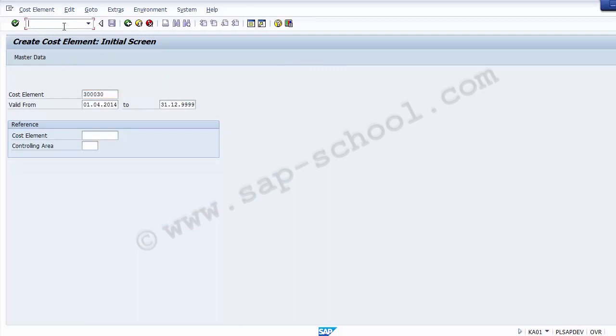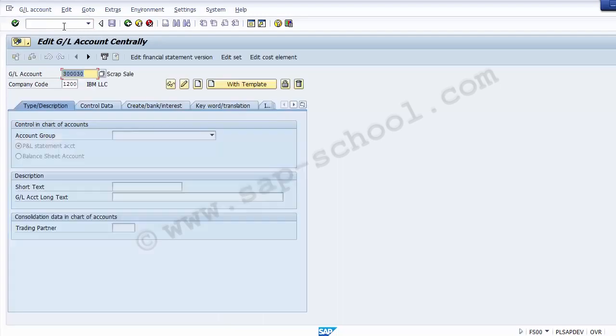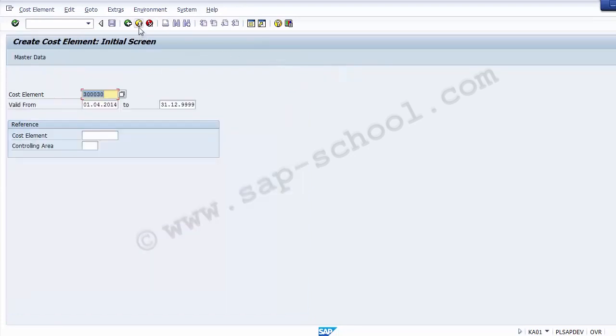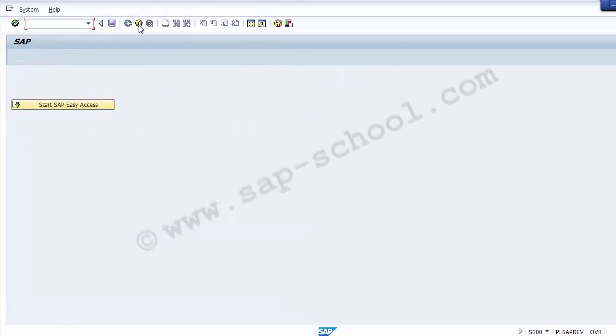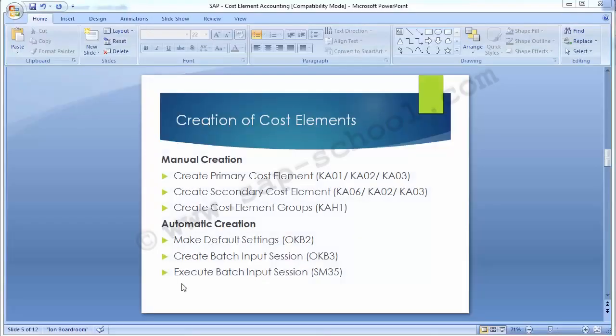So once the GL account is created, at the same time from over here the cost element can be created as well. So this is another way of creating the cost element for the manual process. This is what we have covered with creating the primary cost element and then creating the secondary cost element.